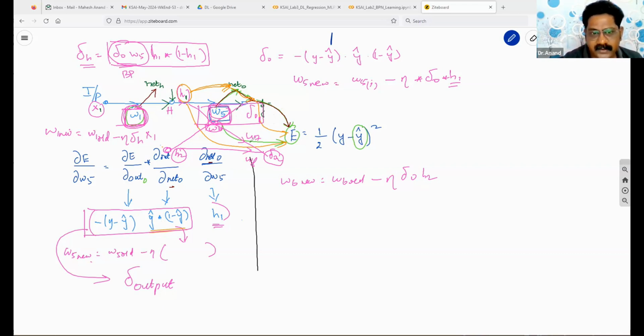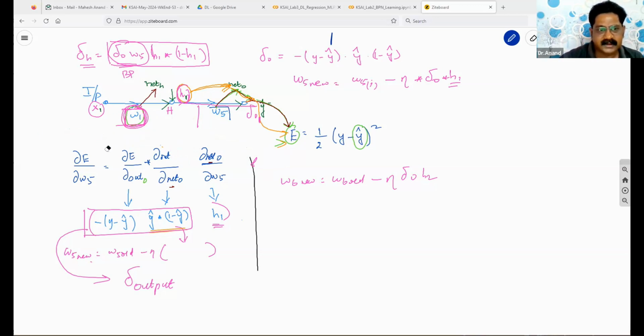Whenever you adjust W5 and W7, H1 goes through W5, H1 is going through W7. So you have to scale with H1. Whenever you adjust W6 and W8 weights, the even numbered weights, I should use H2. The odd numbered weights, I should multiply with H1. That alone you have to keep track of the wiring, how the architecture is. So in the same manner, you can easily connect to this side.